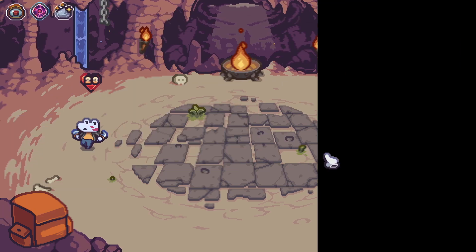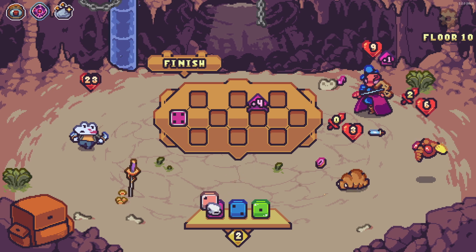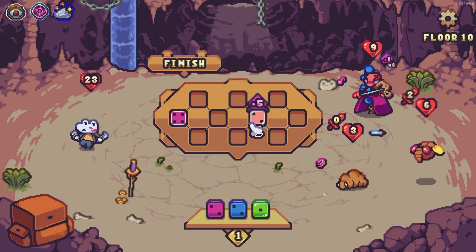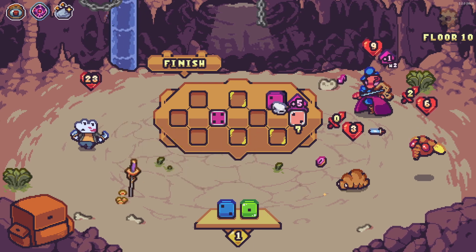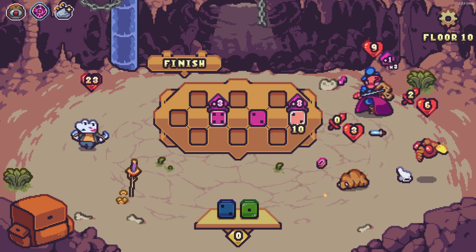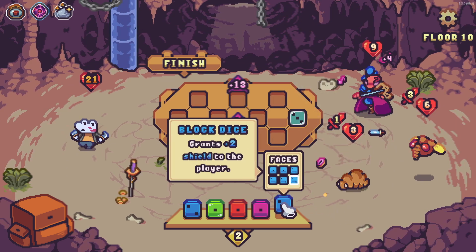I'm gonna get rid of one of my basic attacks because I don't need three of them. I feel like two is probably enough. Ooh. Yeah, if I can get that up to a plus four, that would be really nice. Or does that... That is boosted by that. That's right, okay. So I can actually boost that with that. And oh my gosh, boost that up to a 10? What do you do? The actions are based on the dice you use this turn. Okay. So now they have plus 4 or something? So yeah, now that's a plus 10. That is crazy.